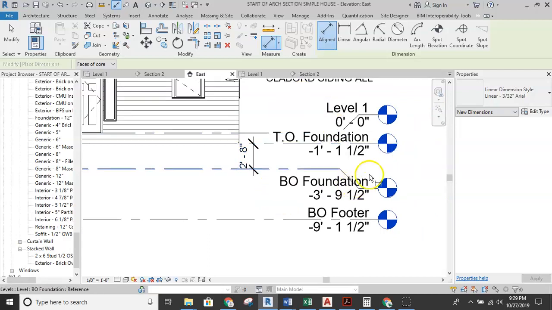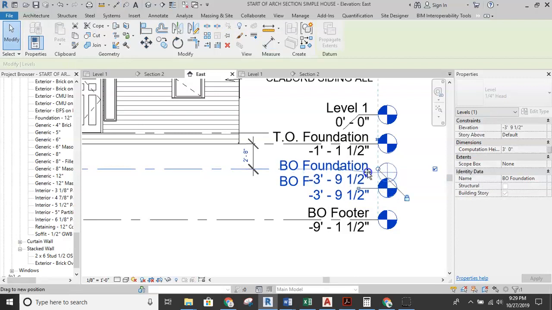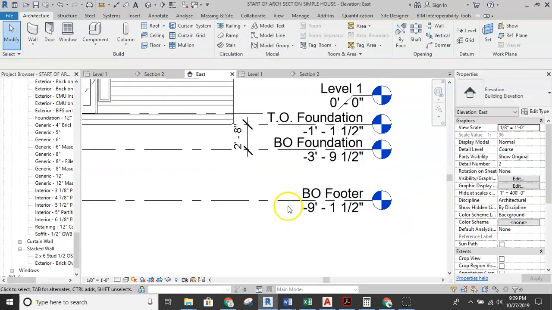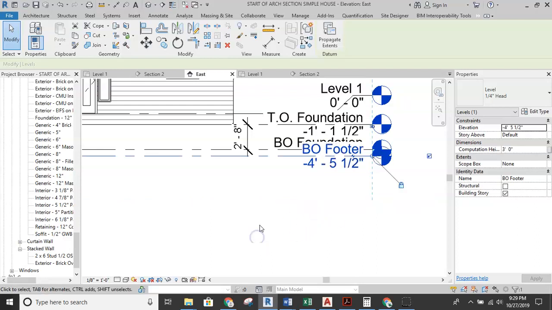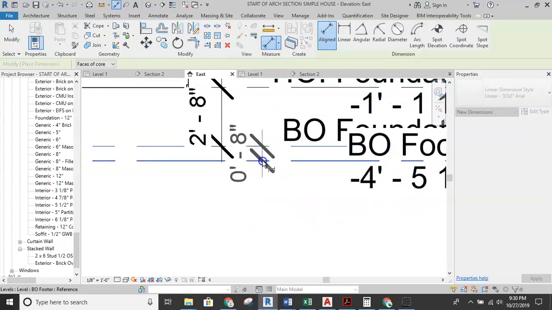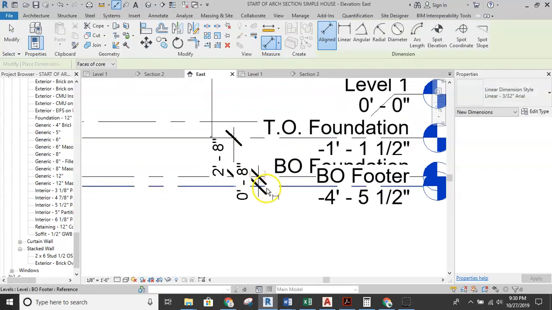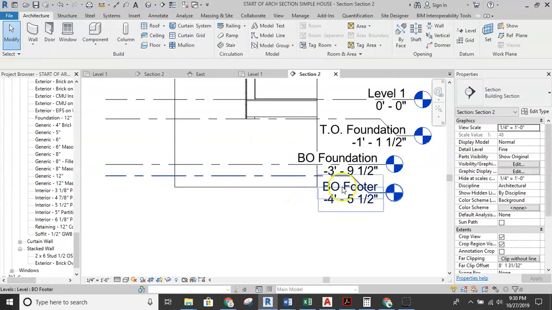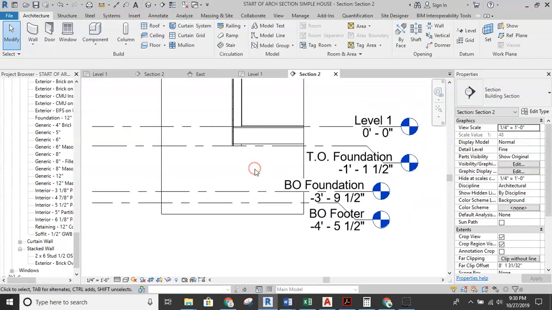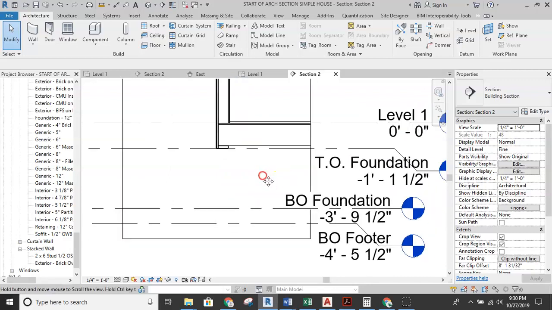We're going to use the CMU wall here. So we'll go ahead and set this up, and then what we'll do is set the bottom of the footer up so that it is 8 inches lower. So we'll go ahead and do the bottom of the footer at negative 4 feet, negative 4 feet and 5.5. There we go. And we'll go ahead and just drop a dimension in here, verifying we're at 8 inches below. So with that set up, we'll jump back into our section and we'll drop some elbows in here so we can see this a little more cleanly. And we'll go ahead and now start building our stacked wall.